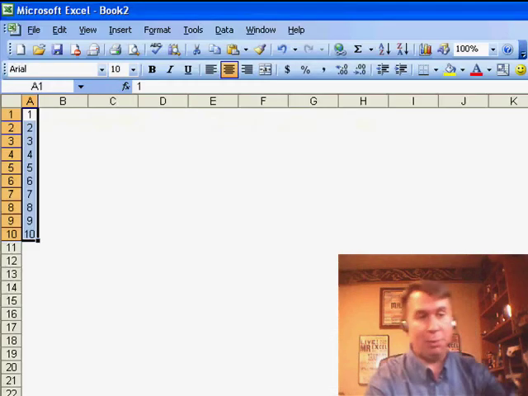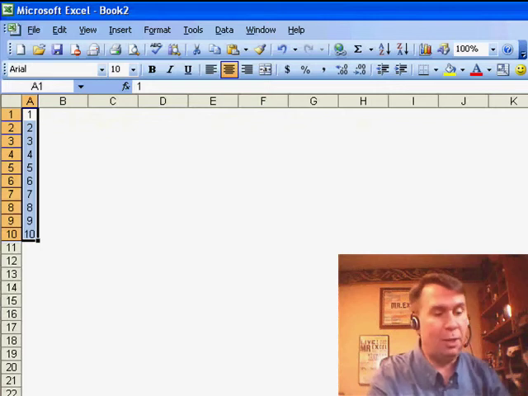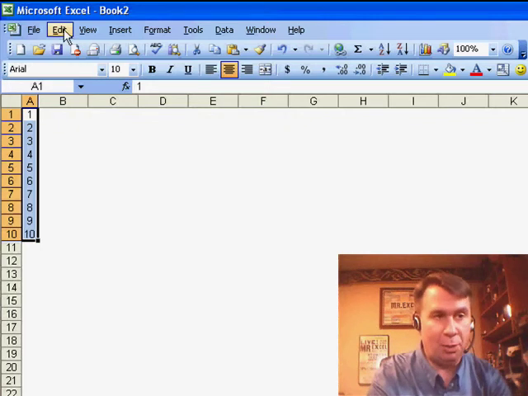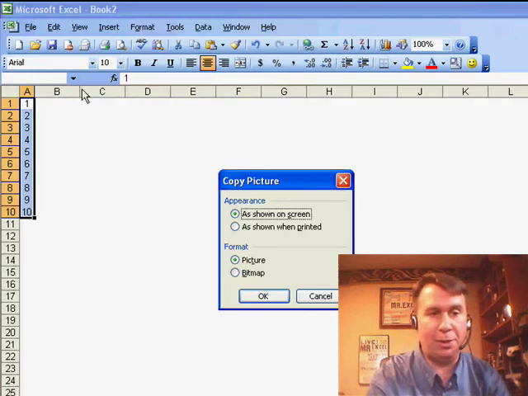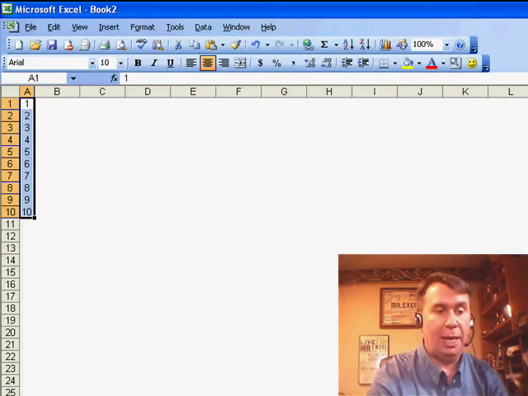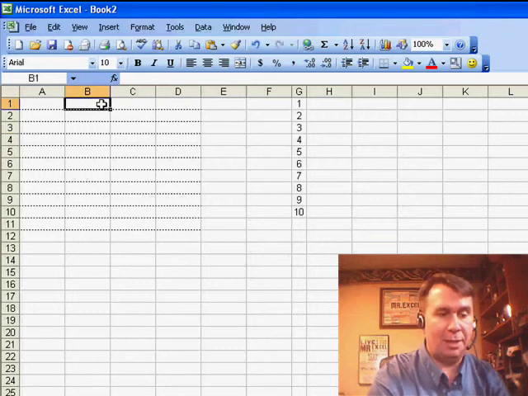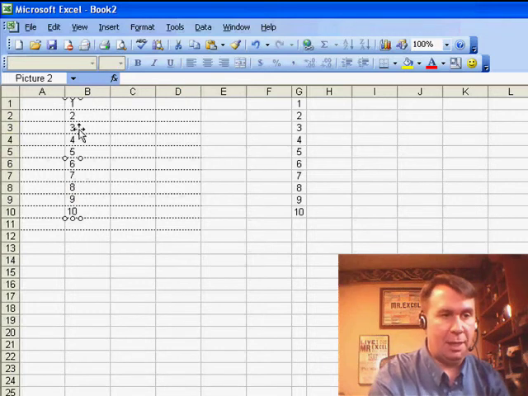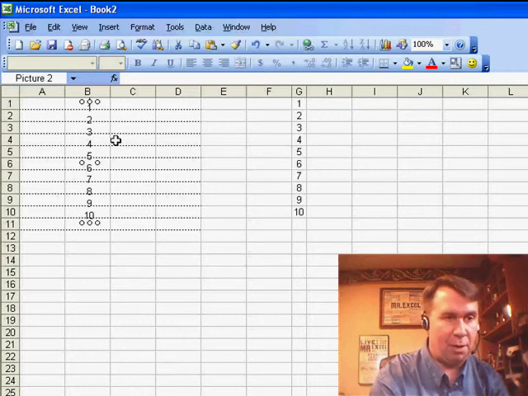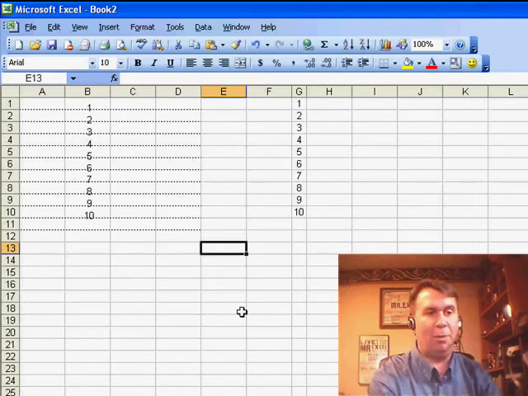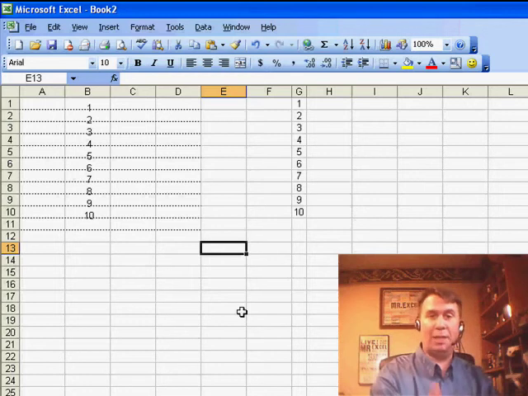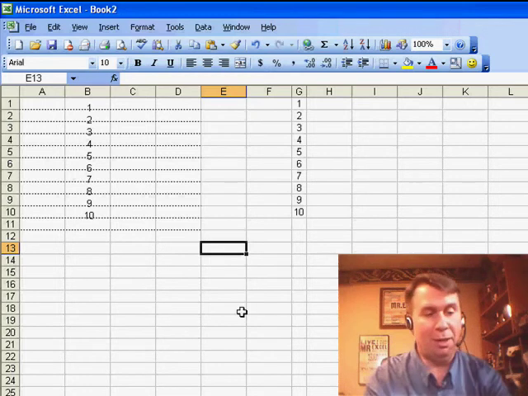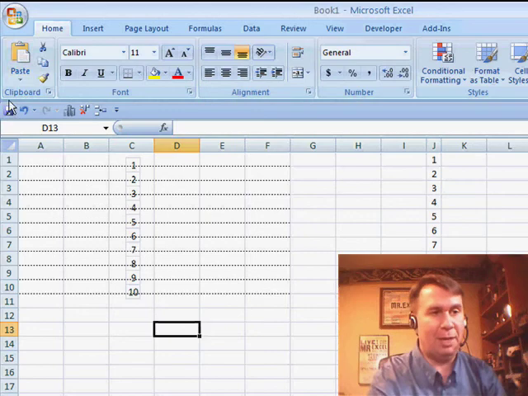Click OK. Now I want to copy as picture, so you could use the camera tool, or you could just hold down the Shift key, go to the Edit menu, and a brand new option appears with Copy Picture. Click OK. And then I'll go back to my worksheet and I can paste, Control V to paste. And just kind of drag this down a little bit so that way it's about a half a row offset. And now the lines do go perfectly through each individual number. A couple of cool tricks using the old camera tool, although it's a bit harder to find in Excel 2007.